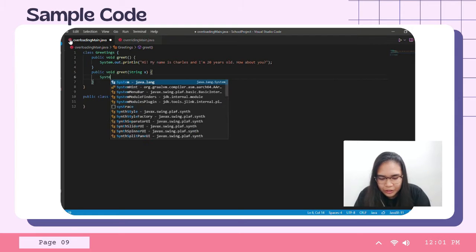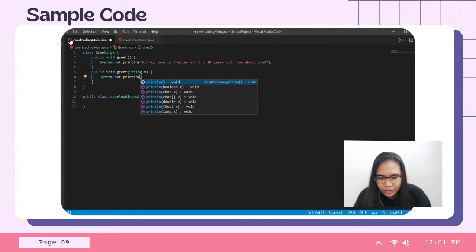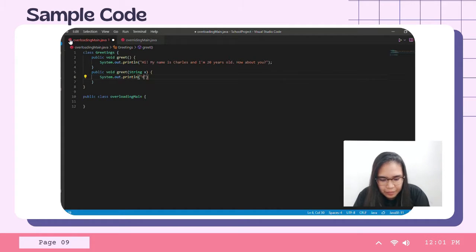So this one prints out System.out.println, hi, space, and we'll add the parameter x. So if you have the method greet with the parameter String x, it would print out hi, the string x, and then an exclamation point.